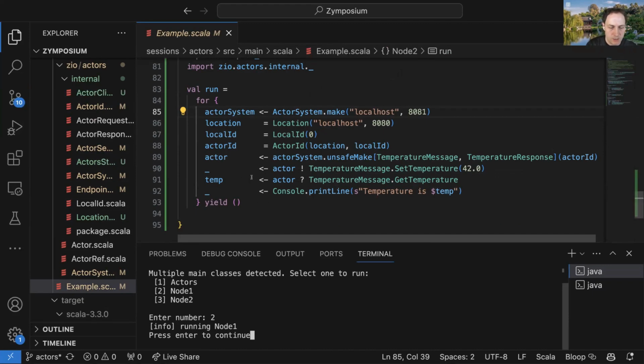And now I'm just going to take one second and hop over to my localhost 8080 health check. Let's make sure my health check is there.